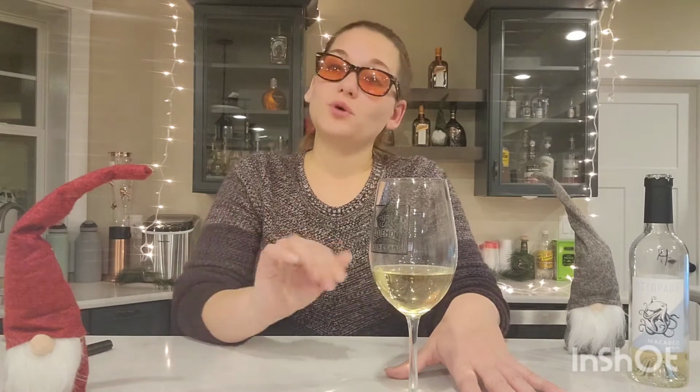This is not an overly aromatic grape, which is great because it's neutral and it's a great candidate for blending. It's also a great candidate for sparkling wine. These tend to be very dry, medium to light body, medium acidity. Now, when we hear that medium acidity, we need to think, okay, it's going to have a little bit of that gushy, mouth-watering sensation on the palate, from underneath the palate.